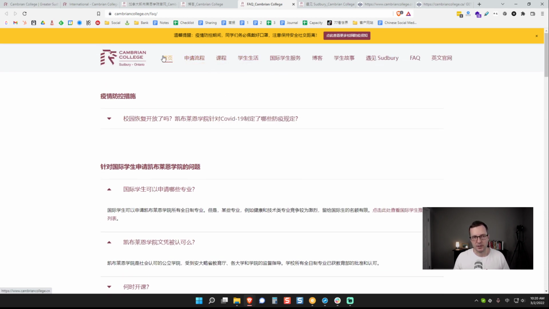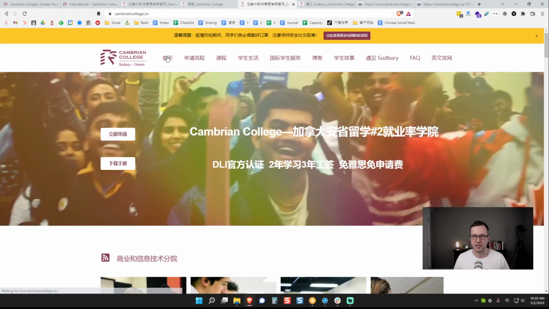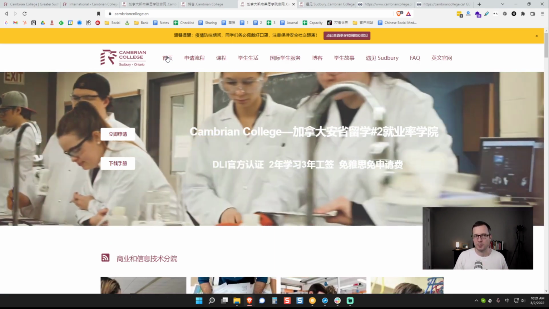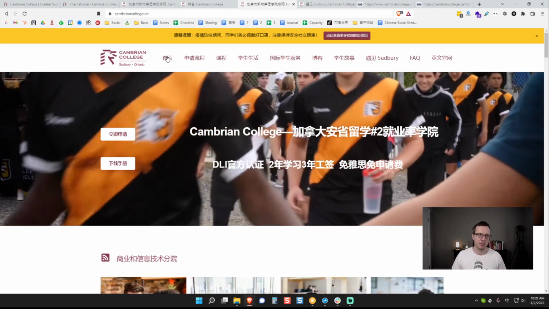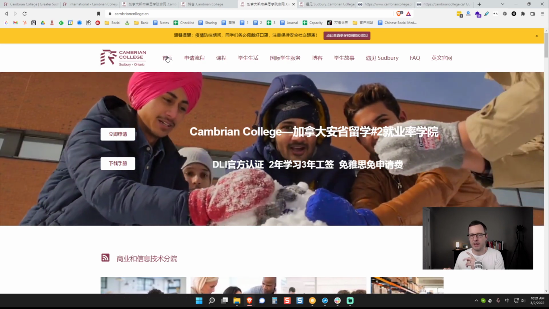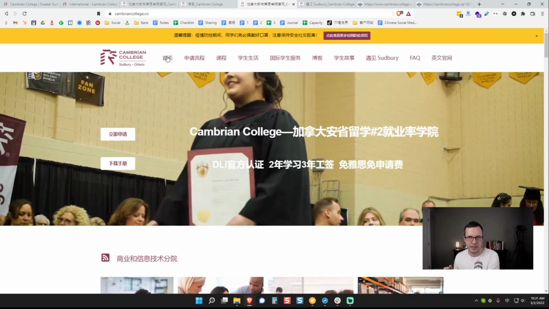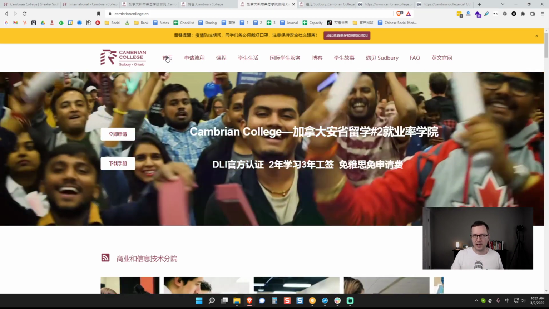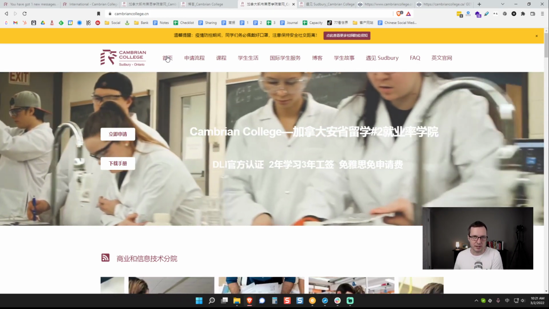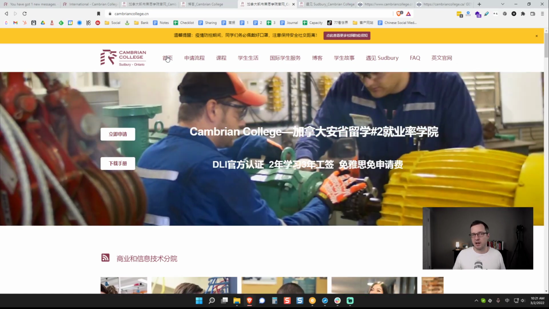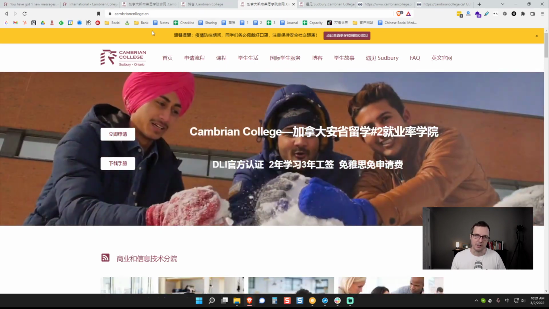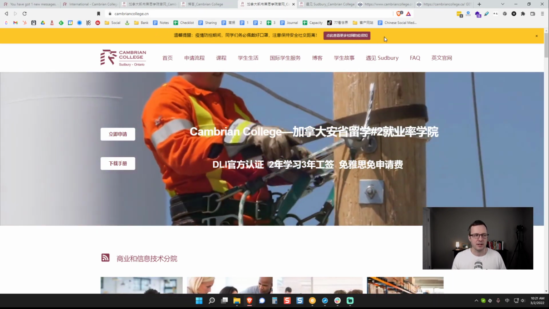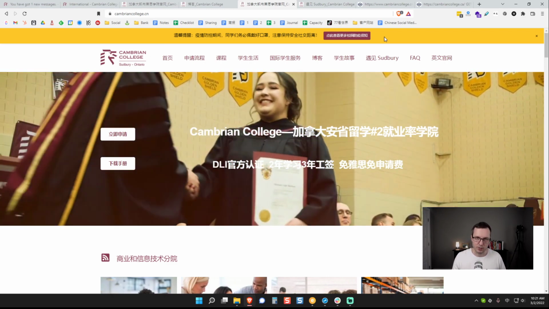In general, one of the differences between the content on the Chinese site and the English site is that we will have more things in particular for Chinese people that want to travel abroad, because for them, moving over to Canada or somewhere else is really a big deal. They have to think about things like the location. How is Canada? How is Ontario? How is Sudbury? What are the people like there? What's the weather like? How do you immigrate over there? How do you get a visa? All of these things they need to consider. Right now they're thinking about pandemic responses, and on the top of this website we have that highlighted.